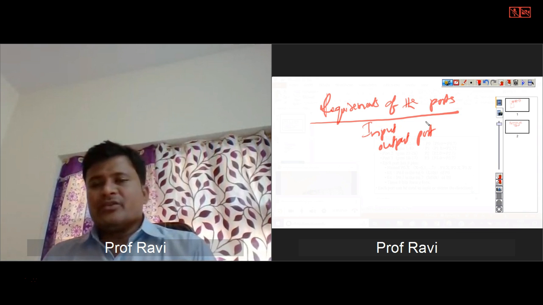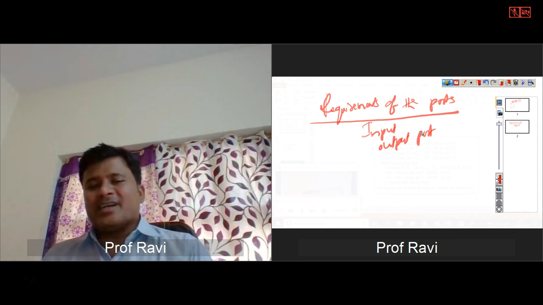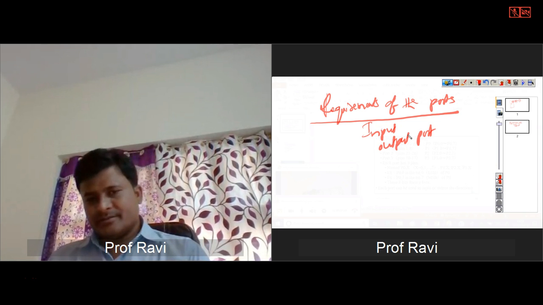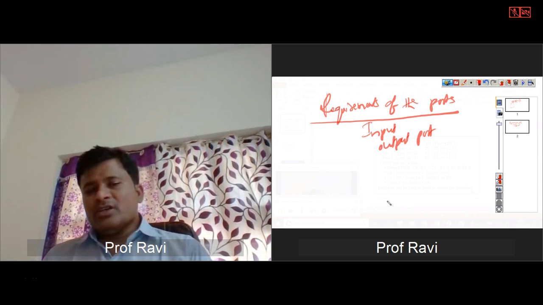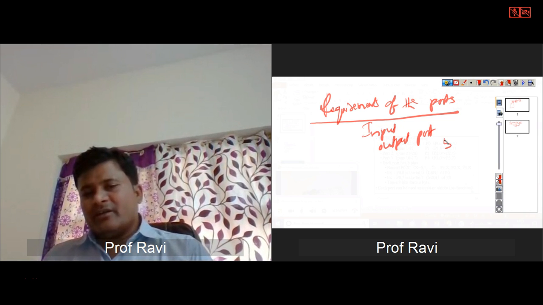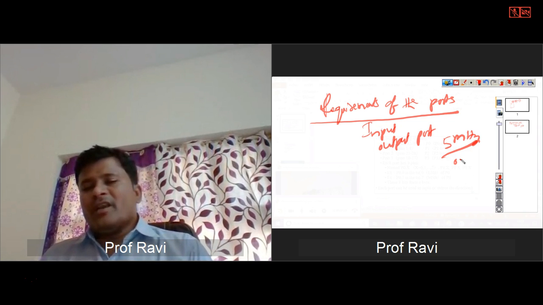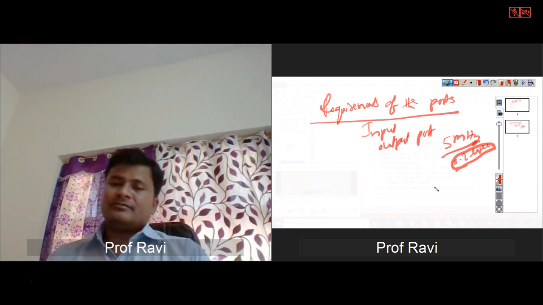Input port means it is used to read data into the microcontroller, and output port means writing out to the devices. The microcontroller will work with a frequency of 5 megahertz. That means within 0.2 microsecond it can send data.